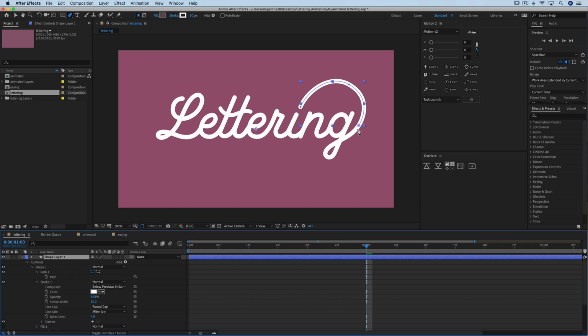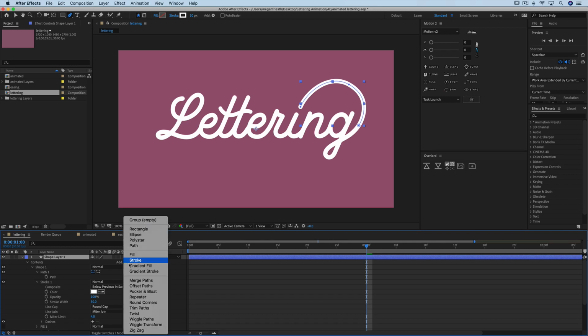So now I'm going to animate this line coming up and then going over to the eye, but also animating the start end of the line off. So it's just like a little streak that goes over to the eye. And so I'm making this a separate piece from my word lettering because I want this end to kind of animate off at the same time as it's animating over to here. So first I'm going to add a trim path to this line. So clicking add and then trim paths.